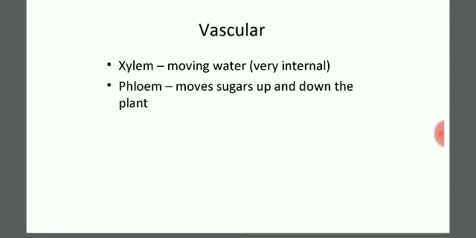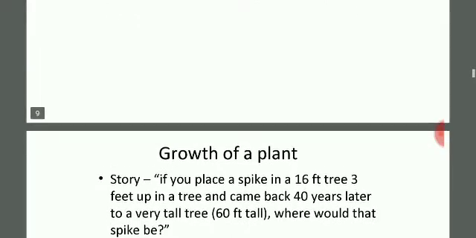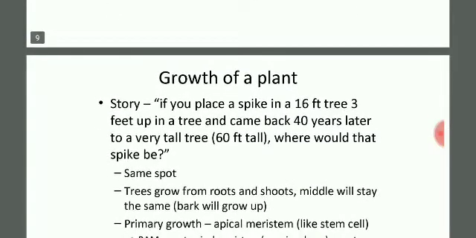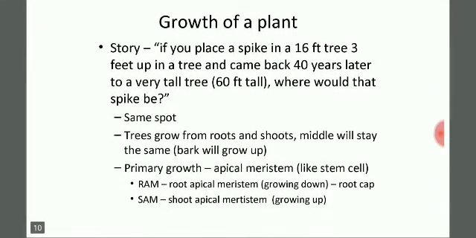Vascular tissue. We said in our earlier lessons that vascular tissue are xylem and phloem. Xylem moves water from the soil to the root, from the root to the stem, and from the stem to other parts. Phloem, what does phloem do? Yes, phloem moves sugars which are made on the leaves up and down the plant. So don't forget this very important property of vascular plants. Non-vascular, they don't have this system.